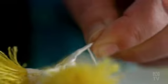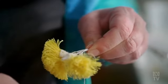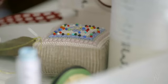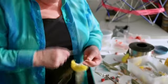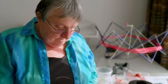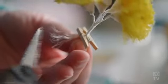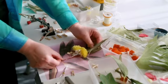I was a student at Box Hill TAFE, Art and Design for Embroidery, the course was called, and it was 1 day a week for 2 years. And the tutor was talking us up for a major project in 2nd year. And I can remember sitting there with my head on my hands at the table, and the idea came, it just was a light globe moment. I don't know how or why, and I've done nothing else ever since. I just make flowers.